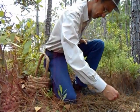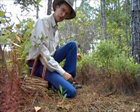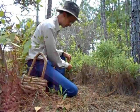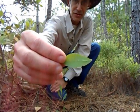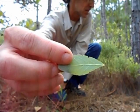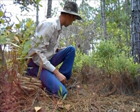What I'm standing in front of here are blueberries, a blueberry bush. See, I'm going to pull a leaf off just to show. You can see it's very light green on one side, and on the back side it's a grayish looking color. But this is large leaf, low bush blueberry, I think.